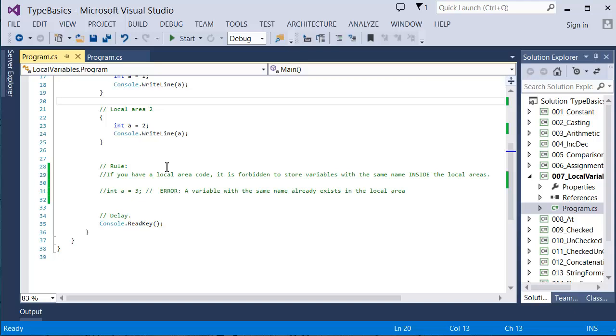It will not work. It will show you an error saying a variable with the same name already exists in the local area. So in the same local area, you should have different variable names. But if you have different local areas, then try and name them with the same name, and it's possible.